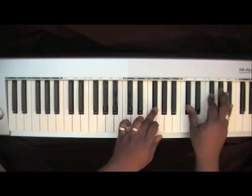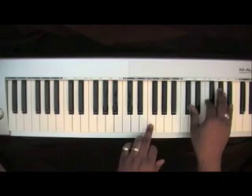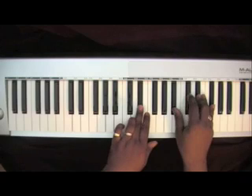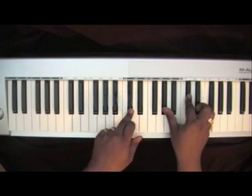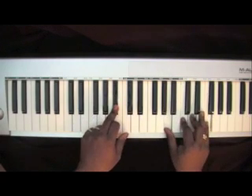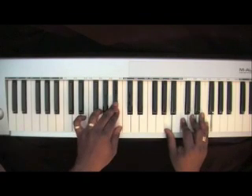Your right hand goes back to that D-flat chord with that F. When you get to that E-flat, you're going to have a B-flat, D-flat, E-flat, G-flat in your right. Then back to that beginning inverted D-flat chord. Your B-flat is going to be in the left hand and your right hand is going to then go to an A-C-D-F.